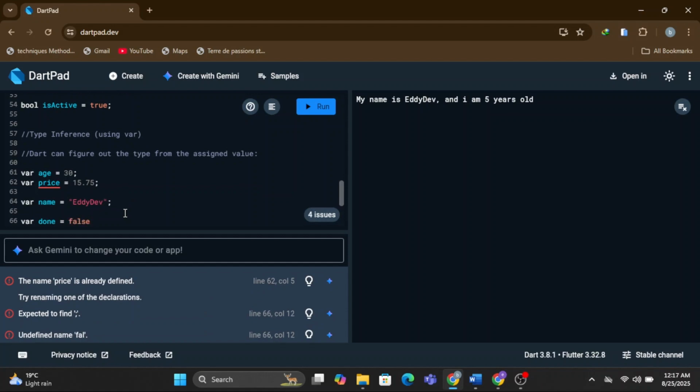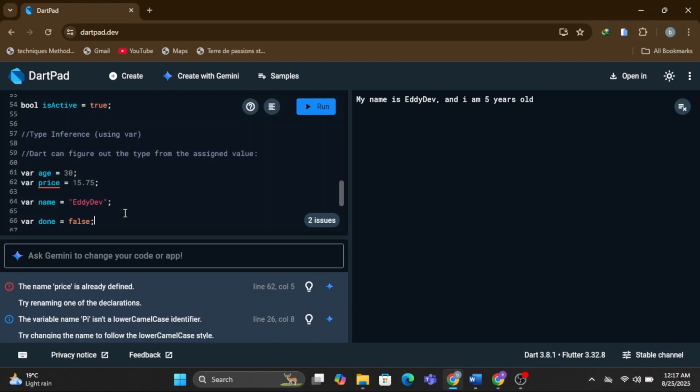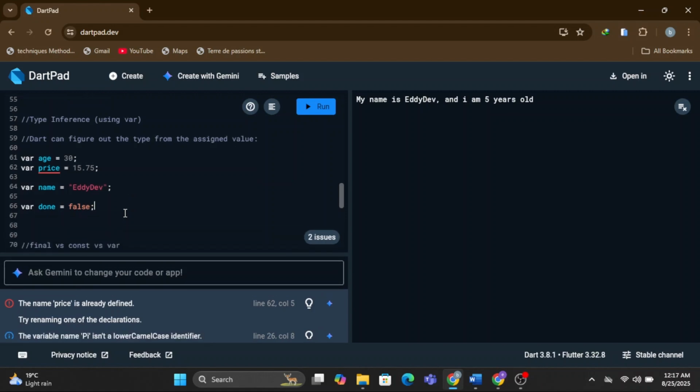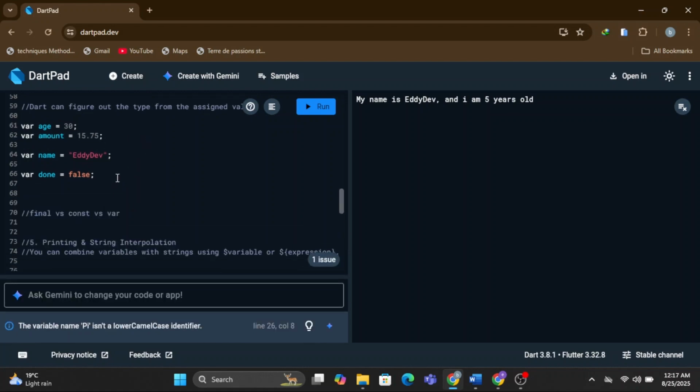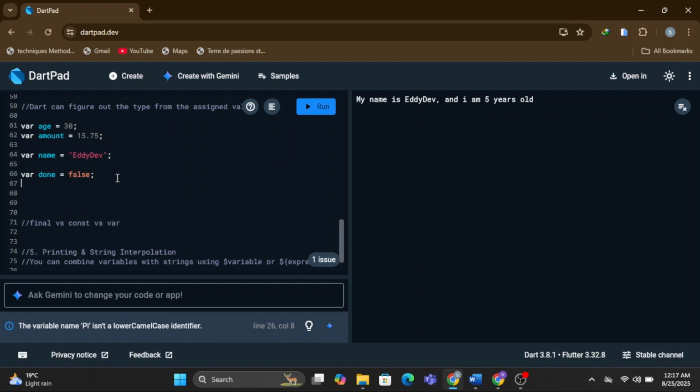This price is already defined somewhere up. Let us say amount. I think the error would go out here, definitely. So these are what I call type inference, and we use var, so we should know that.